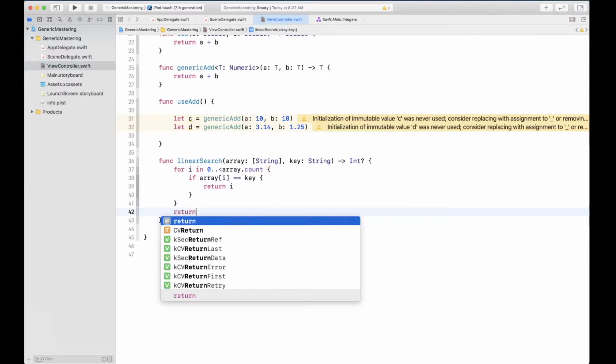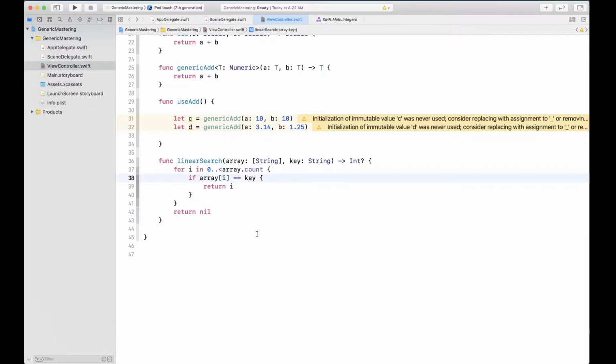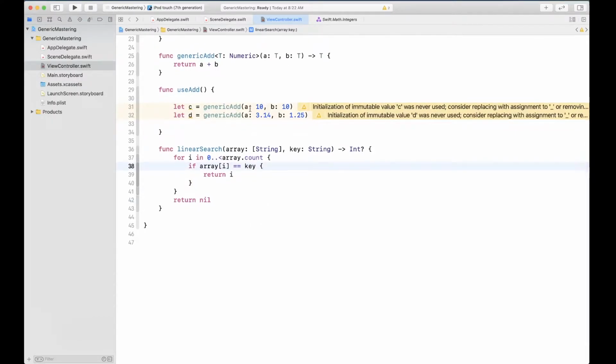Otherwise, we're going to simply return nil. Okay, so let's take a look at this example right here. You have a string typed array that you're taking, and you're looking for a string key.